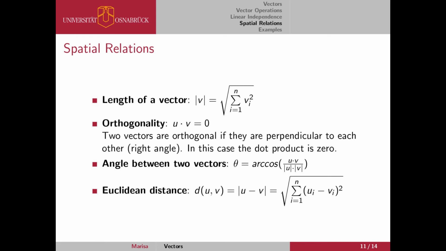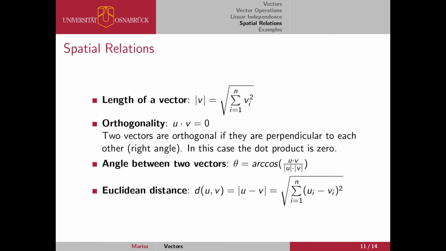And this orthogonality is quite easy to visualize in a two-dimensional or three-dimensional space, because then you can just imagine two vectors standing at a right angle to each other. But in higher dimensional spaces, this also gets quite interesting, because it can be perpendicular, so at a right angle for some dimensions, but for the other dimensions, the vectors could actually be quite close to each other.